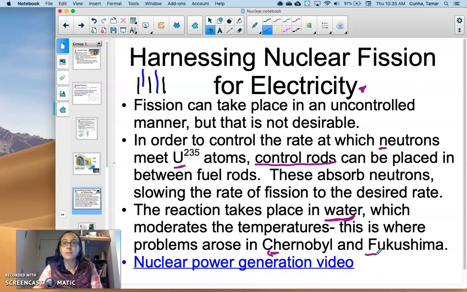And in Fukushima, we saw that an earthquake followed by a tsunami damaged the cooling components, and so they had to pump seawater in to keep the temperatures low enough and not allow overheating. And then seawater was also escaping, and so there was some concern about radioactive iodine that got into the oceans because they were using seawater to prevent the kind of explosion that people saw in Chernobyl.